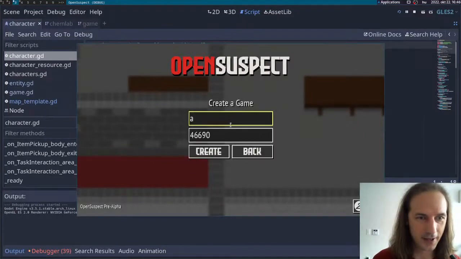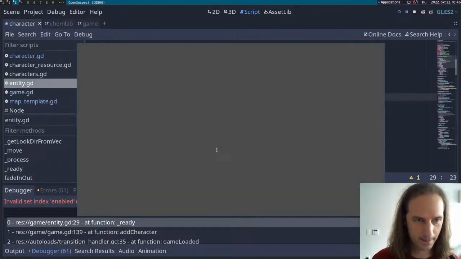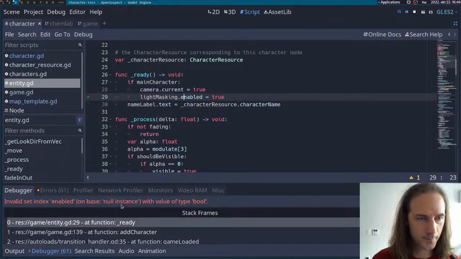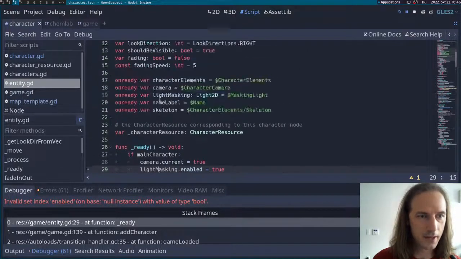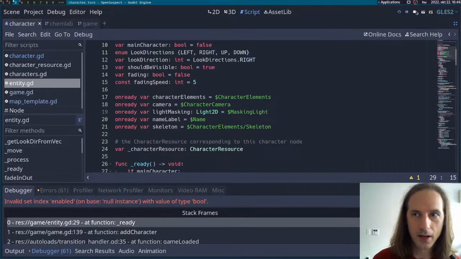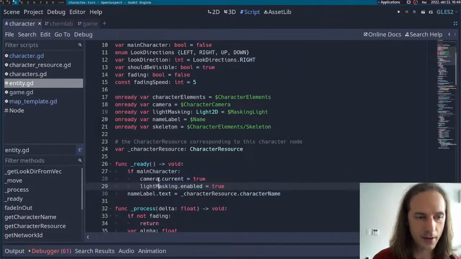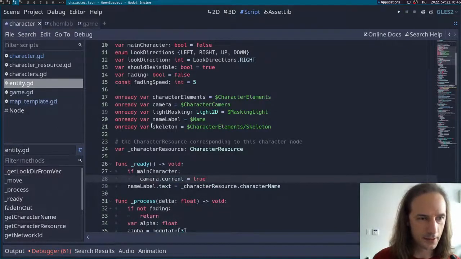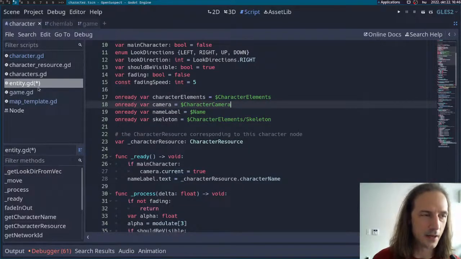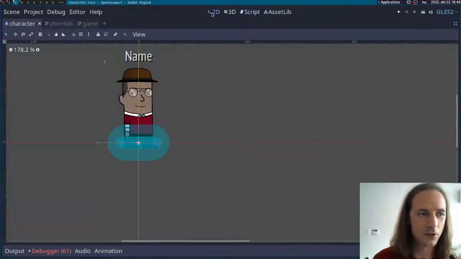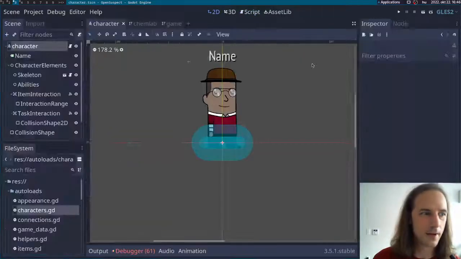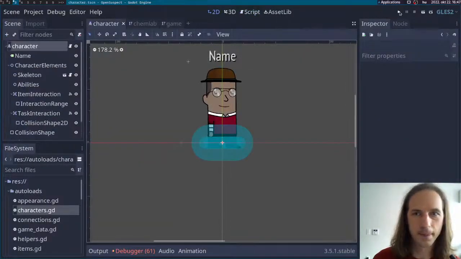Where does it break? So masking light on entity. Yeah, this was already stupid. Masking light put on entity, and then I put it on actually character. This was already a very messy solution.